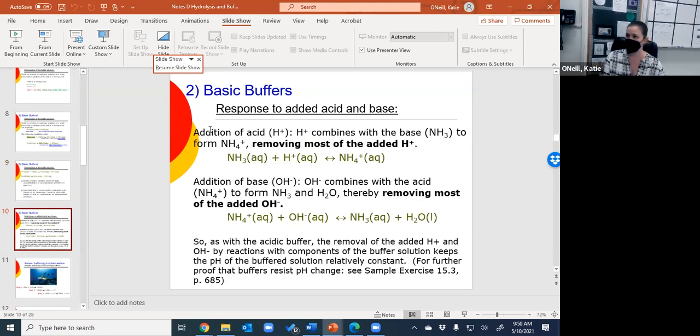All right, so that was how the buffer was made, and this is how the buffer works. So here's our ammonia, the base, capable of neutralizing our acid to form NH4+. And then with our base, we want it to react with the NH4+, the conjugate acid that was actually formed originally. And we're going to have a little more in solution because of the way neutralizing the acid works. And then you're forming the NH3 in the water, neutralized.